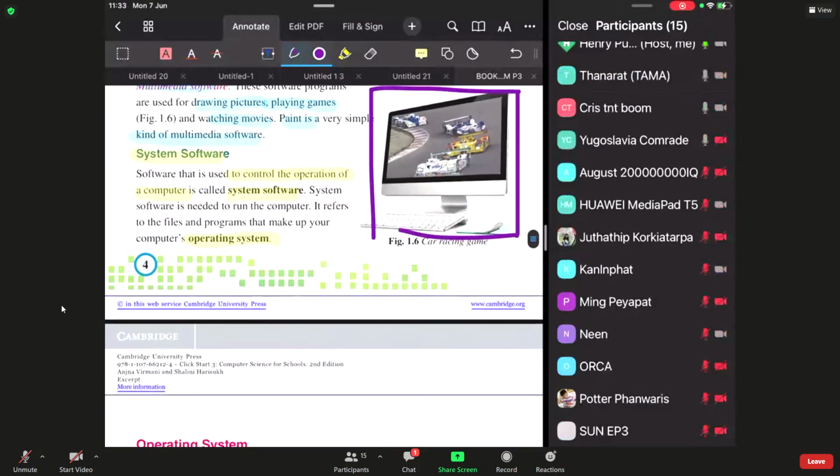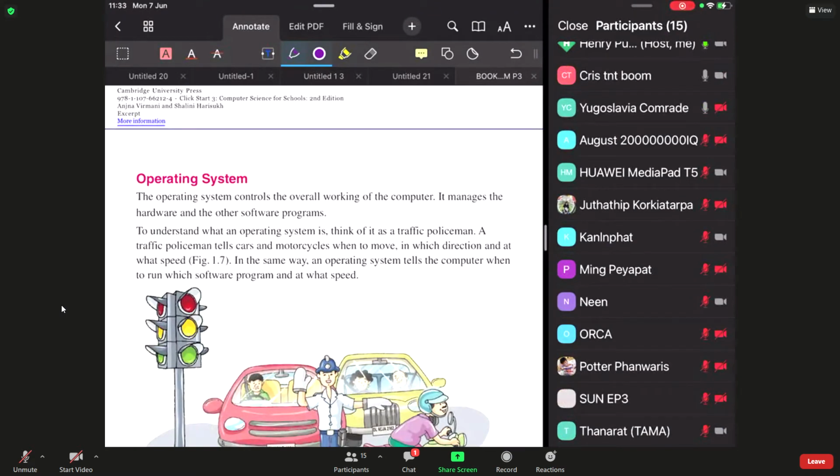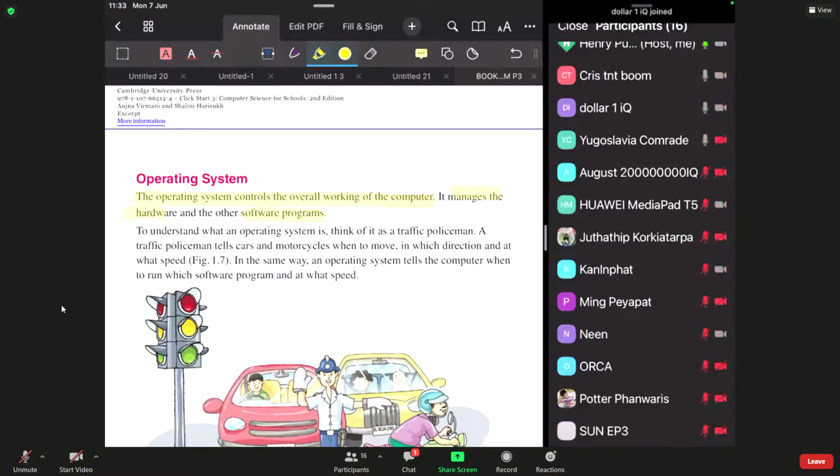Okay. So your operating system. We'll go through this again on Kahoot. There's quite a few of them. Your operating system is taking control of your overall working of the computer. That means that it manages the hardware and software together. Because if we don't have the hardware, then we cannot use the software. So you must have something physical to interact. Otherwise, you cannot type, you cannot see.